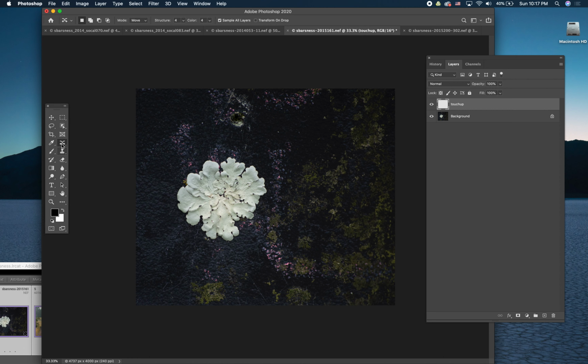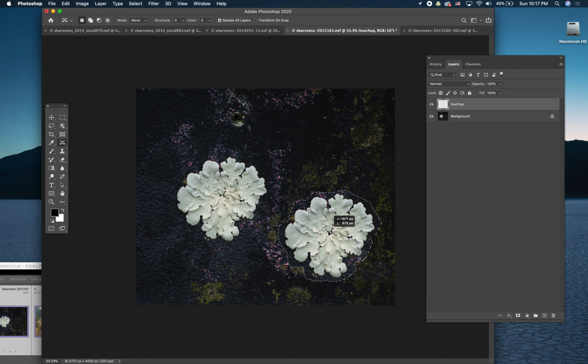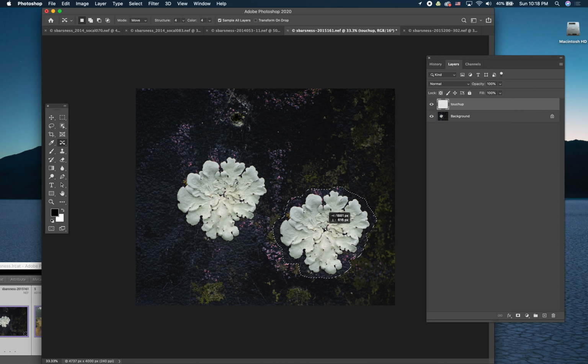Okay, so once we have this tool here, I'm just going to loosely select this. This is just like working with a lasso tool. And you might be tempted to be more precise. It actually is not helpful with this tool, and I'll show you that in a second. So I just select it, make sure I'm on the touch-up layer, and I'm just going to move it over in this area next to that pink stuff.